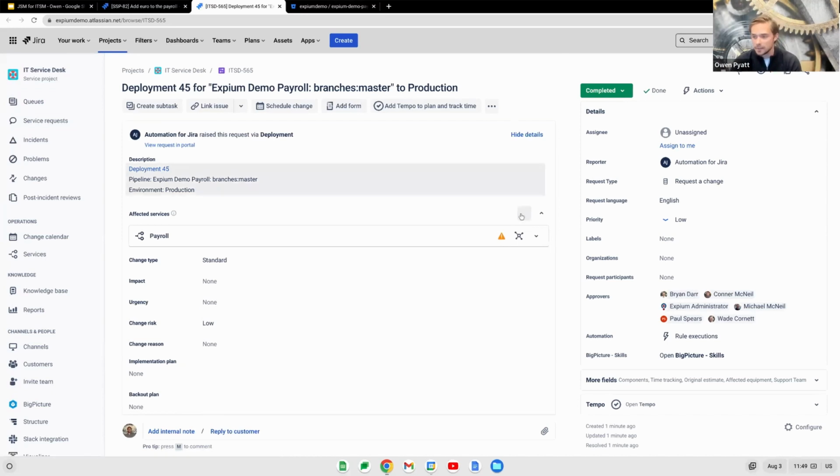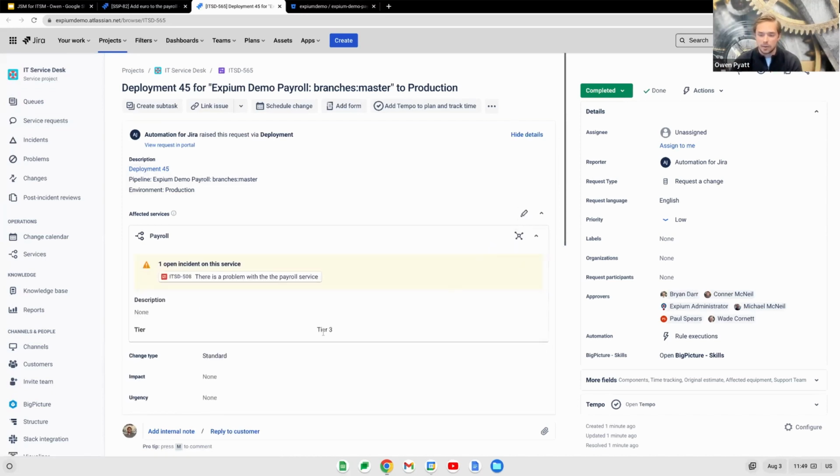Well, that is because the payroll system is a tier 3 service. Remember I said that was going to go off during our final act, and it did. So our tier 3 service, this is a standard change. We're totally familiar with this process. We've pre-approved every change that goes on with our payroll system, which obviously may not be true in real life, but this is one way to manage standard changes in Jira for a specific tier 3 service that you may have.